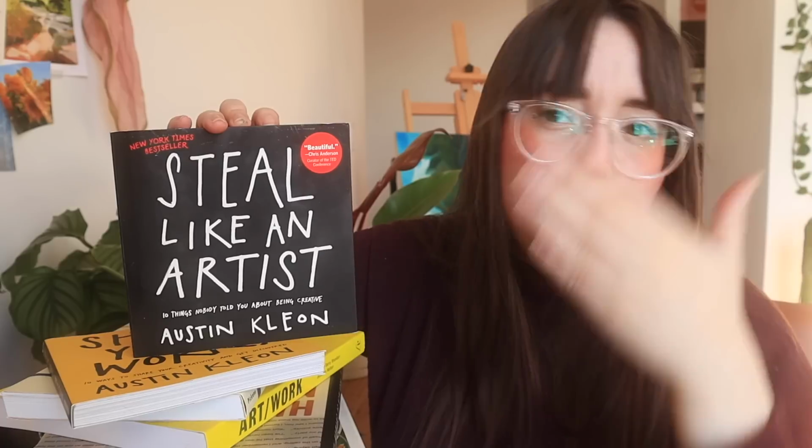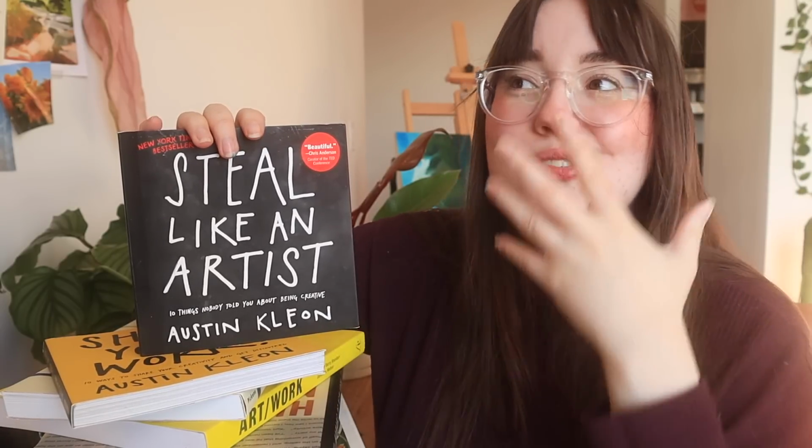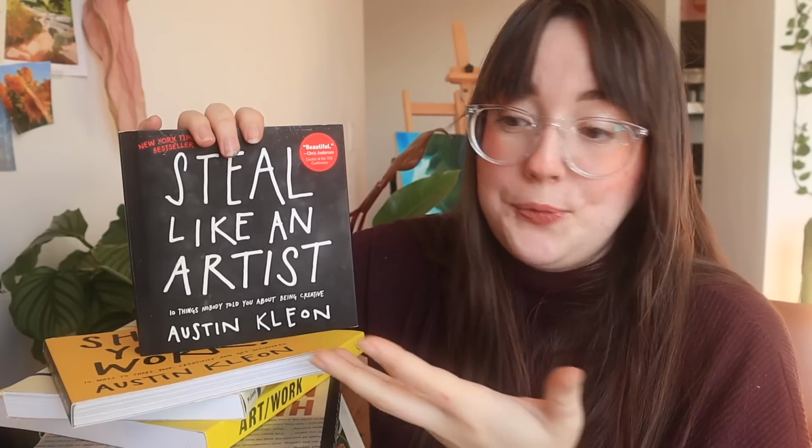Nothing exists in a vacuum, especially art. When you are creating art, you are drawing from everything that you've ever watched or seen or listened to. You have so many things running through your mind that you are not this blank slate that is creating something. You have inspirations. And so Austin Kleon has us rethink the concept of originality. You are just drawing stuff from lots of different places, and he advises you to steal from other people in order to find your own artistic voice, and that I think is really, really useful.